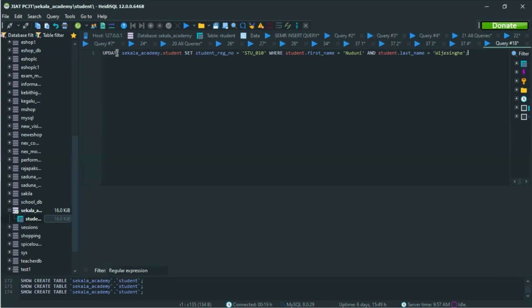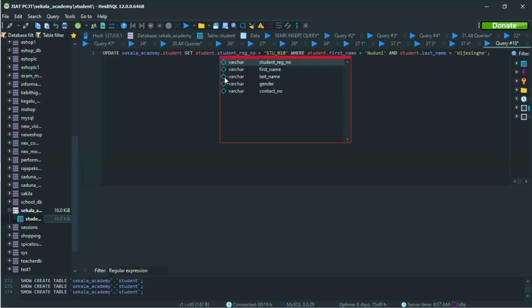So right now, update say color academy student and set the student registration number to STU010, where the student first name is equals to Naduni and the last name is Vijay Singh. To make this student registration more specific, I will give student dot. And like this, I have given my student registration number.